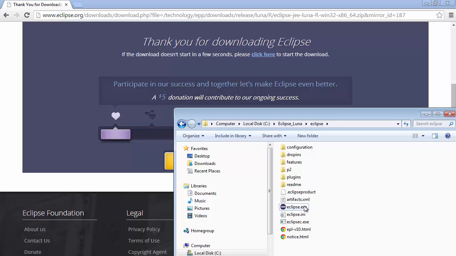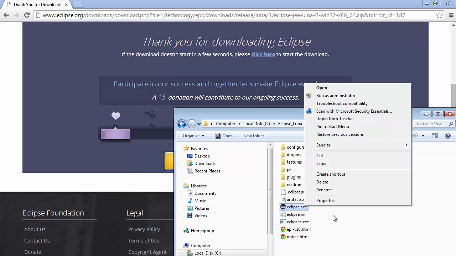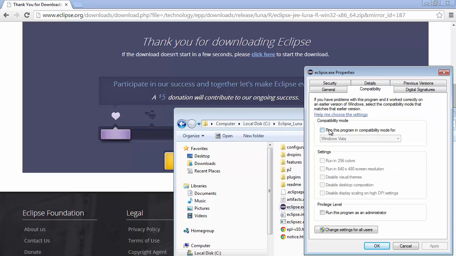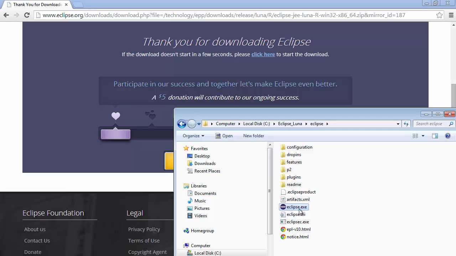And one more thing, since this is a programming IDE, I'm going to set the properties on this under Windows to run this as administrator. That way I don't have to worry about creating folders and files later on. It will have the ability to do that. So I'm going to apply that change. That means that as long as I have a shortcut pointing to this eclipse.exe, or if I double click this and run it, it will always ask me if I want to give it administrator rights, which I do, so I have the ability to create folders and do things that an administrator would have the permission to do.